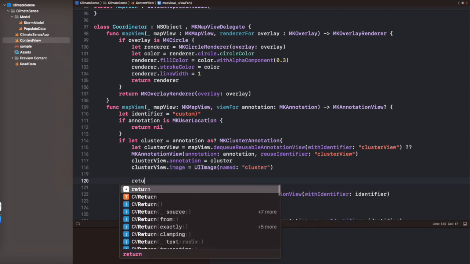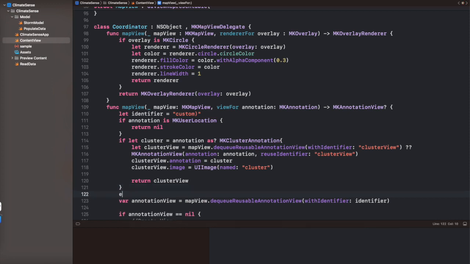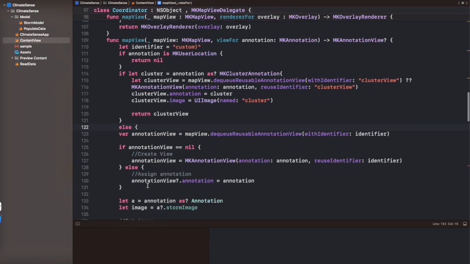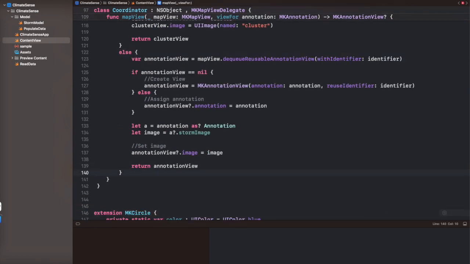Here we are modifying the code of the map view delegate, which is view for annotation. The reason we are changing it is that once I showed the earthquake data, the data was too much and the map was literally covered in broken buildings, which is the default image to display the earthquake in our app. So I searched how to reduce the data or display it in a composed form.